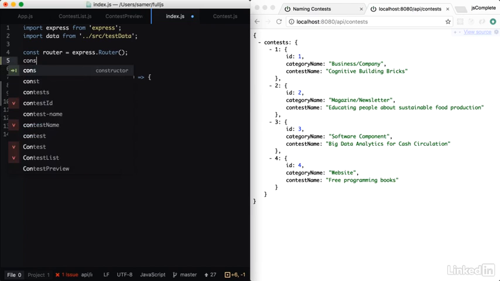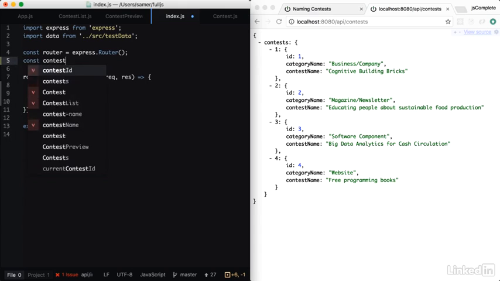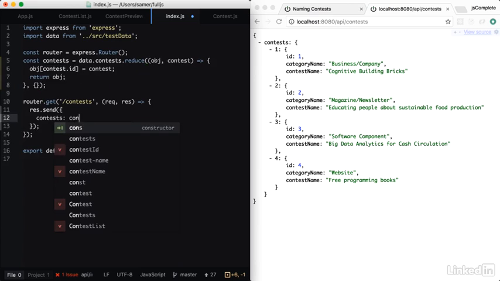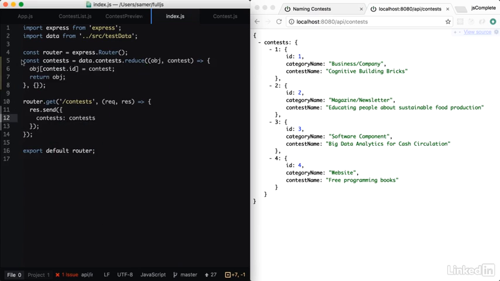So we put this variable on server load, let's call it contests. And we use the same conversion. So in here, contests is going to be a ready object. And for every request, I could just use that object. So we do this operation once, and then we reuse it. So that's much better. But this is all not very important because we are going to change our in-memory data structure to work with MongoDB very soon.